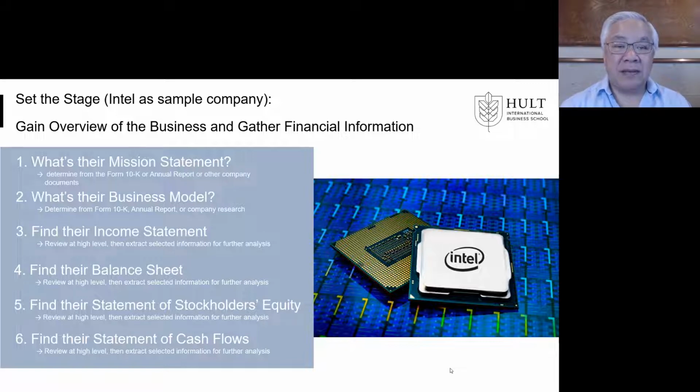And finally, we'll look at the statement of cash flows. And as mentioned, this will look at the cash generated or used from running the business, that's called operating, from investing in fixed assets or in securities, that's called investing, or getting money or paying back money to loan sources like banks or securities markets like bonds, common stock.